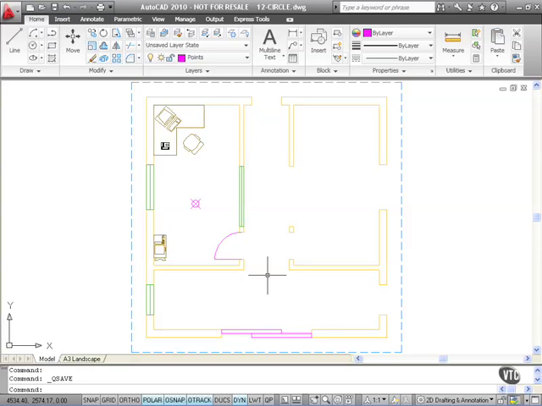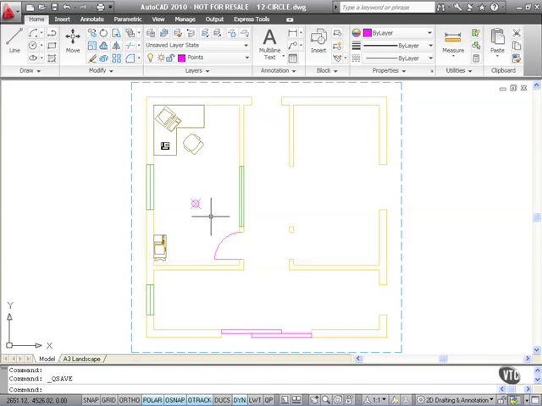Yet again, it's guess which object has been erased from the drawing. In this case, you'll notice the reception table has been removed from this office here, and an AutoCAD point on the points layer has been placed there instead. This is deliberate, and what we're going to do is utilize the circle command now to place a reception table in this office here.